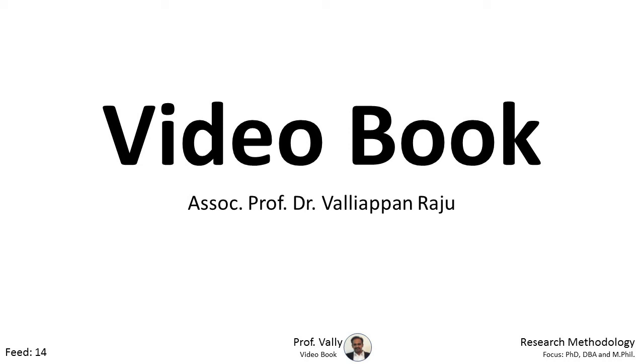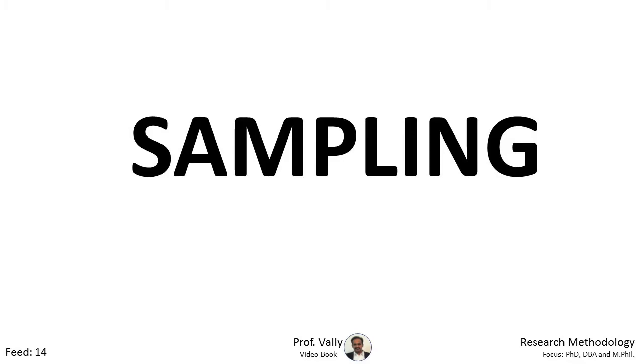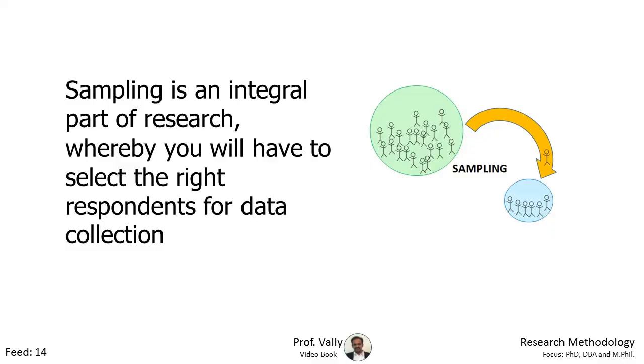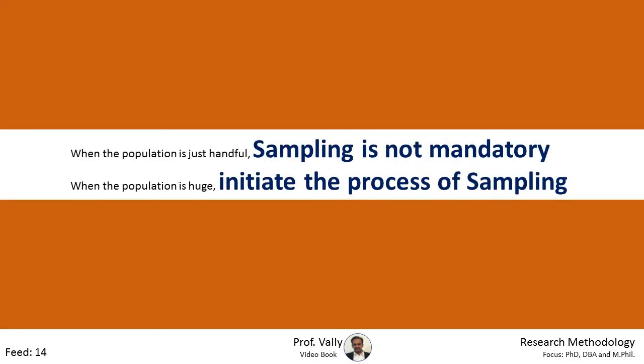While we have discussed the process of research methodology earlier, now in this video we will look at sampling. Sampling is an integral part of research whereby you have to select the right respondents for data collection. There is a lot to be learnt in this and we will see as much as possible in this feed. To start with, you need to be aware that sampling is not mandatory if you can survey the entire population. When the population is huge, this is where we initiate the process of sampling.